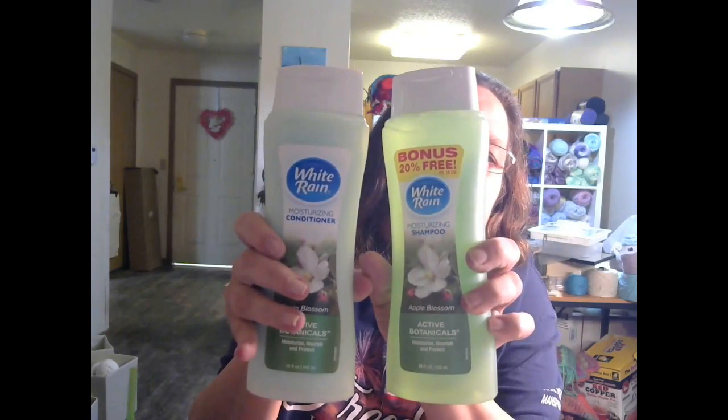The first thing I picked up was the White Rain shampoo and conditioner in Apple Blossom — this stuff smells so good. I always wait till the last minute to get shampoo; I had like one or two washings left in my bottle. I also picked up some longer socks — I went all winter wearing short socks because I never see the longer ones at Dollar Tree, but this time they had them: two pair for a dollar.